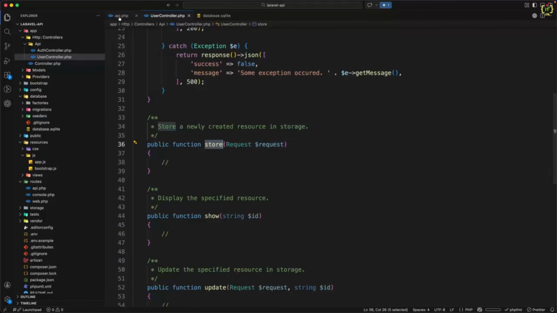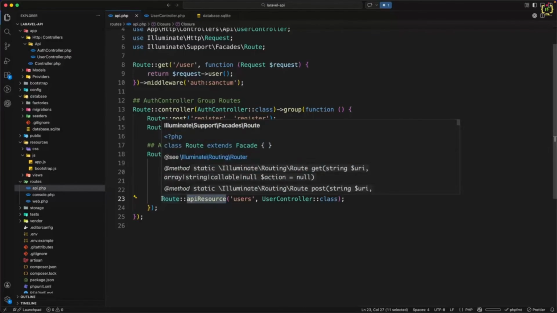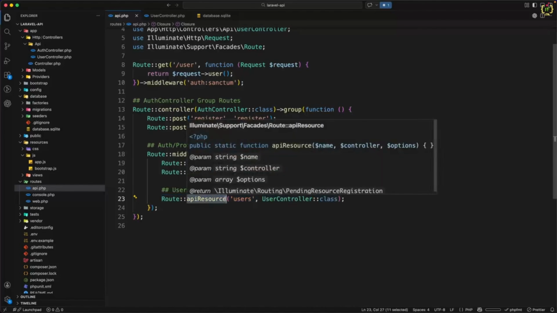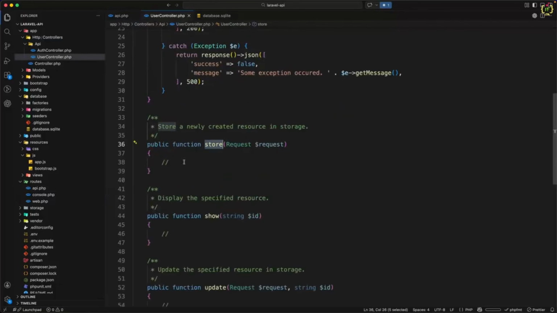Now related to route, we already used this API resource route in order to have all the resource methods for this API, because we created this API resource methods for this user controller. So that's why we used this API resource. Now we don't have to specify further routes for accessing all these methods.